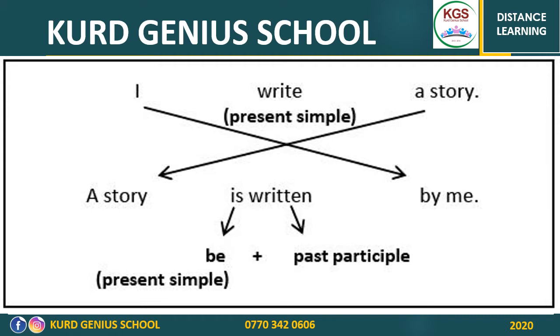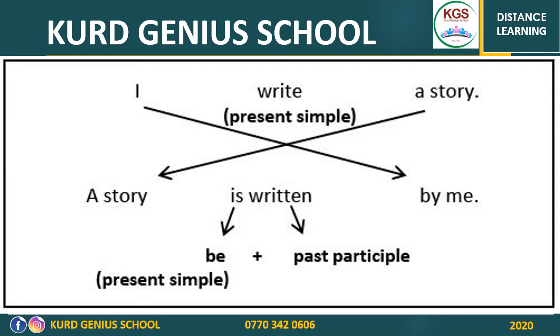So the second sentence is passive. A story is written by me. Here the emphasis is on the object, on the story. As you can see, we put the object first, and it's singular. The tense of the active sentence is present, so the tense of the passive sentence must be the same. Be careful about this. It's singular, so we used is, and always we have to use the past participle form of the verbs in all the passive voice sentences. And you can add by me.